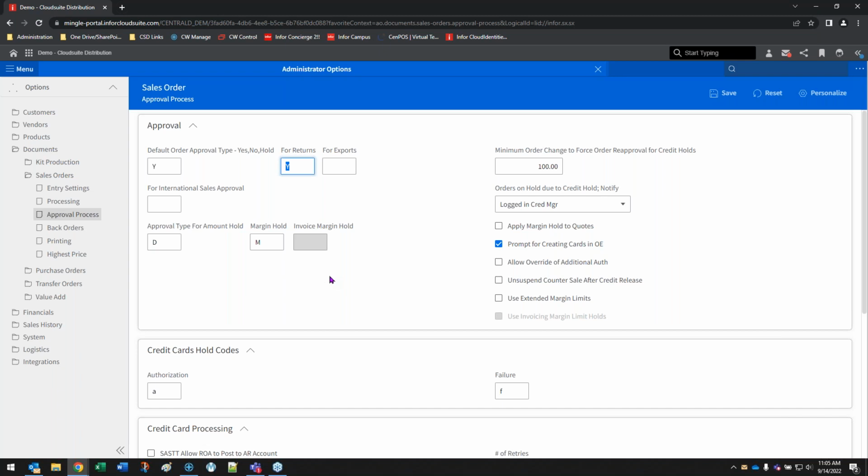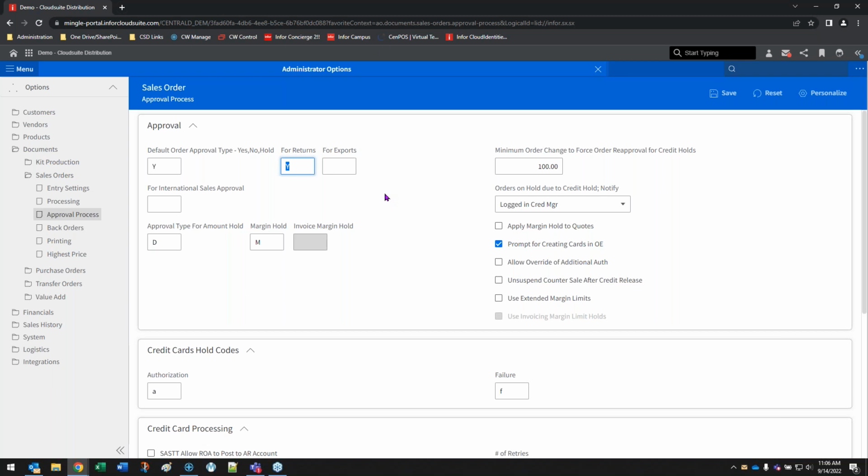Perhaps they don't necessarily want to stop picking, but there's a possibility the customer might add something else to that order. And so they put that order on a Z hold or a C hold or something that means something to them, an exclamation point. Really anything other than a Y, capital or lowercase, anything other than a Y puts an order on hold.